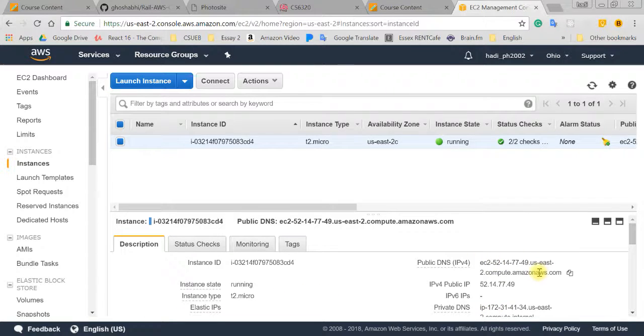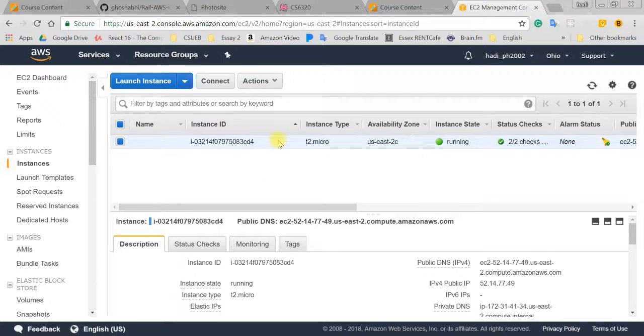There is a bunch of stuff that you need to use here. For example, this address, the public DNS. You use this one in order to make a connection between your WinSCP, that is a software, in order to upload your application to your instance.